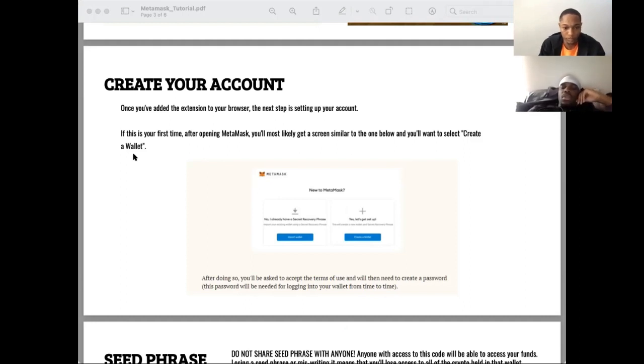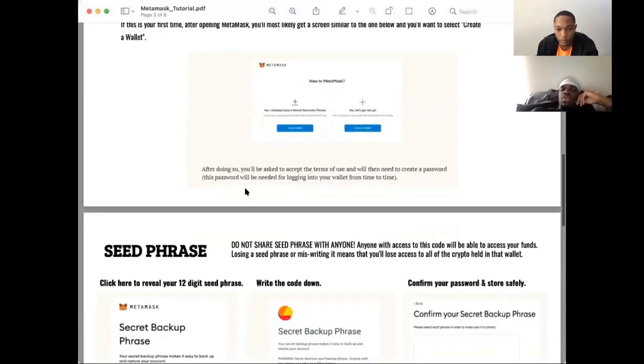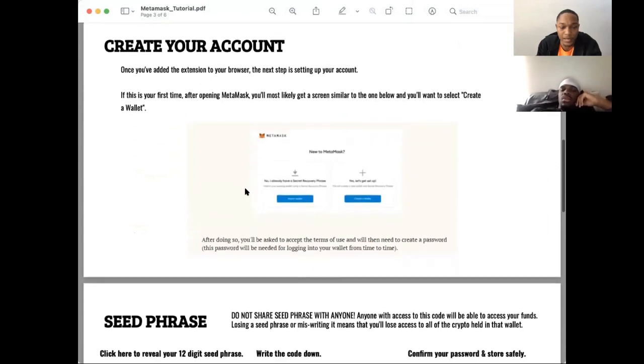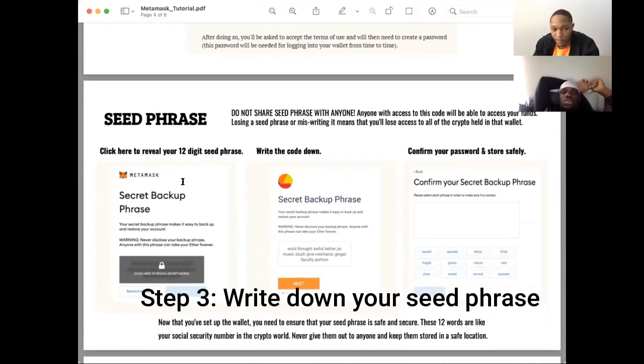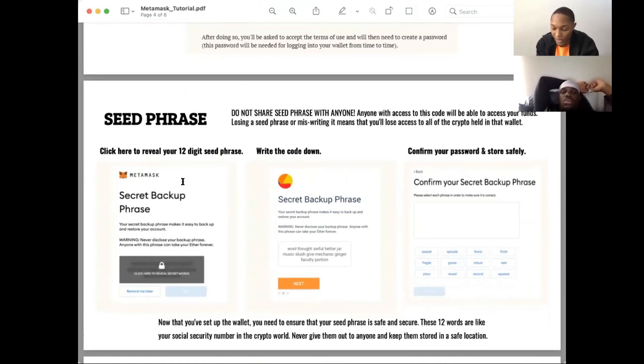12-word phrase. Yeah, we're gonna get to that part pretty soon. So they don't even have an email. It's just a 12-word phrase and a password. So your seed phrase, keep this safe. You don't share it with anybody. If anybody asks you for your seed phrase, don't give it to them. It's a scam, 100% a scam, if someone asks you to send them your seed phrase. So don't give out your seed phrase. They'll have access to all your funds, your whole wallet, any NFTs you buy, or anything that you do with your MetaMask.